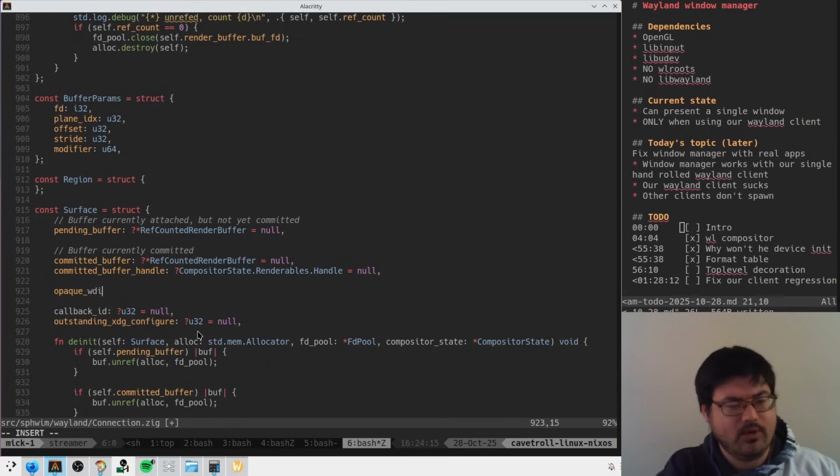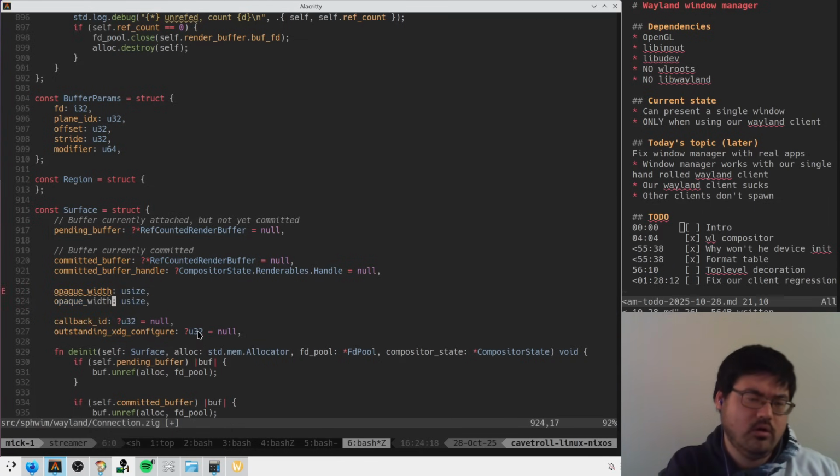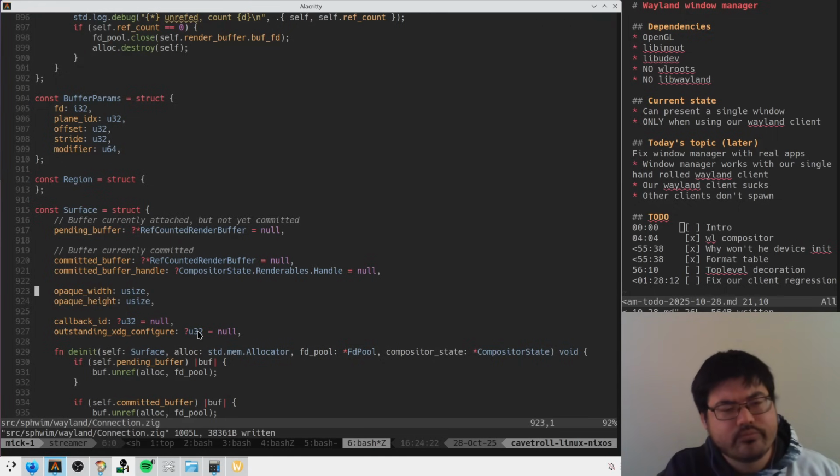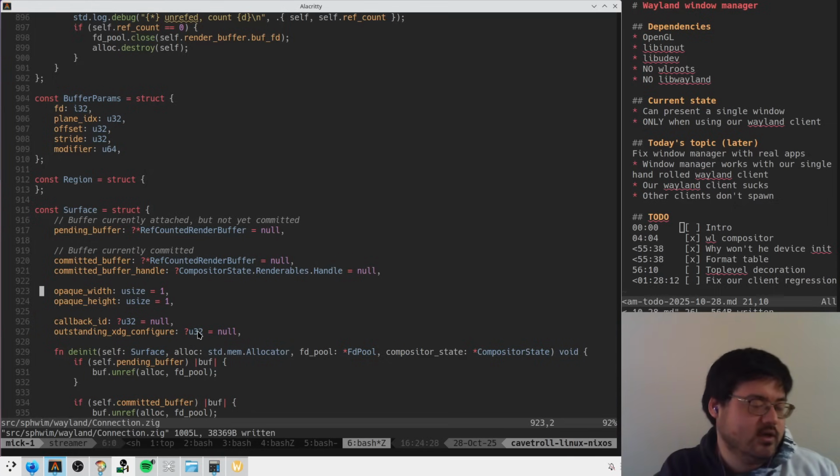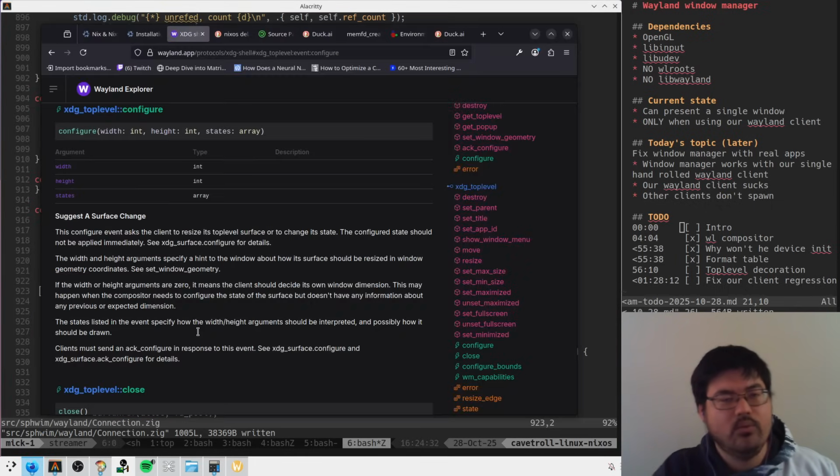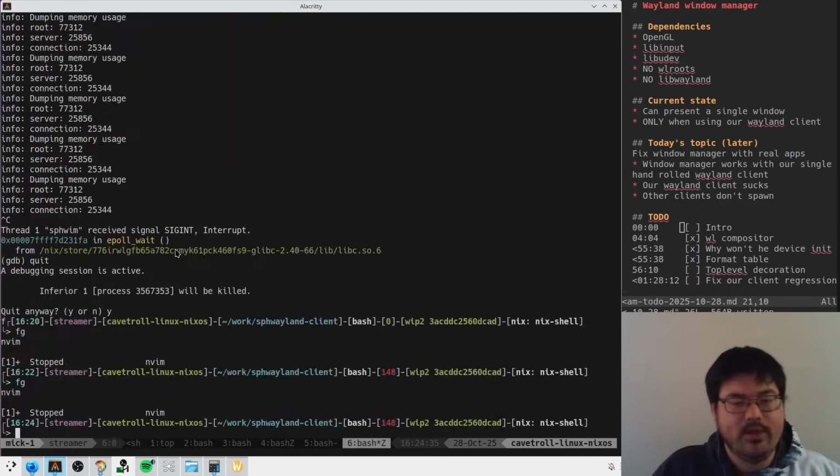Opaque, we'll just call this opaque width and opaque height. And I guess we will also default these to ones. That doesn't seem crazy. And then when they say, what was the call we were missing? It was set opaque region or something.